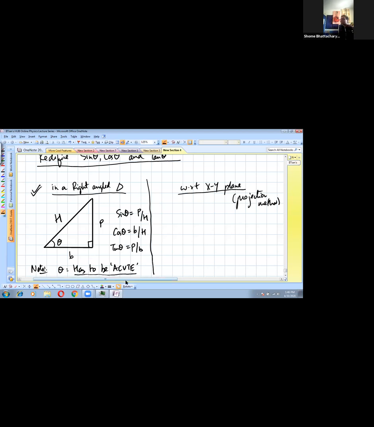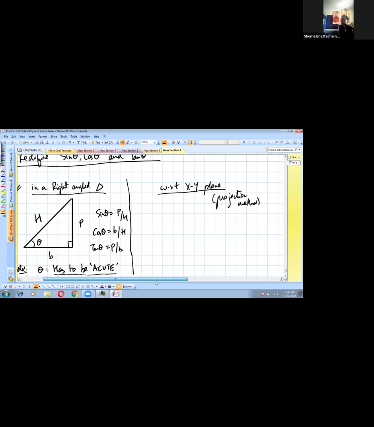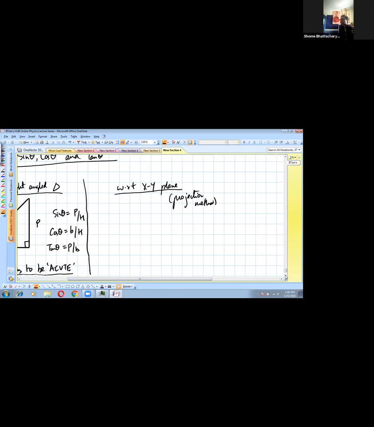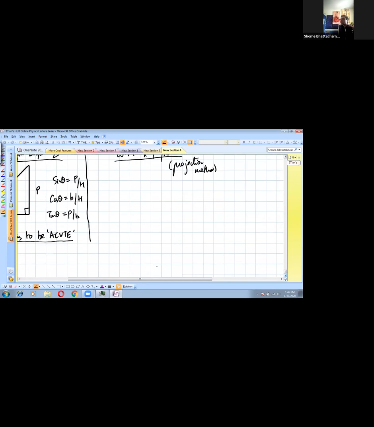Okay. But next what we will see is a new definition of sine theta, cos theta and tan theta. This is what we are learning today, okay, which is not something you have probably seen before. Some of you might have, but here we will learn theta as a different thing. It's not with respect to a right angle triangle. We will learn theta with respect to an XY system. And from that, we will understand what is sine theta, cos theta, tan theta. So we'll see that if you keep something like a rod or a line like this.